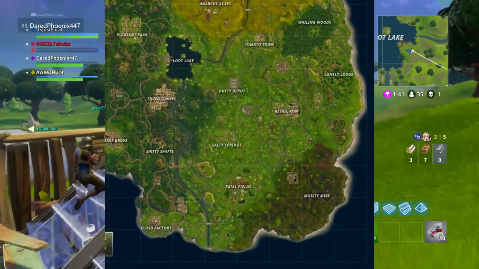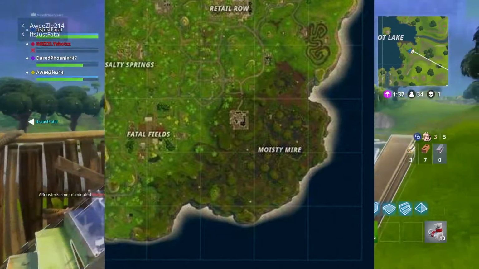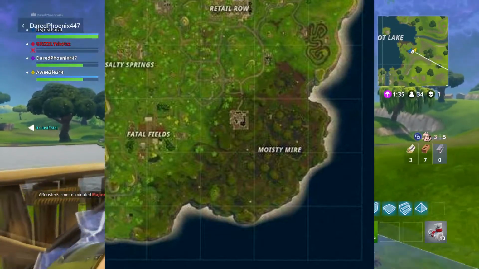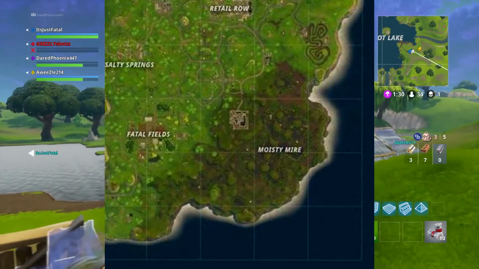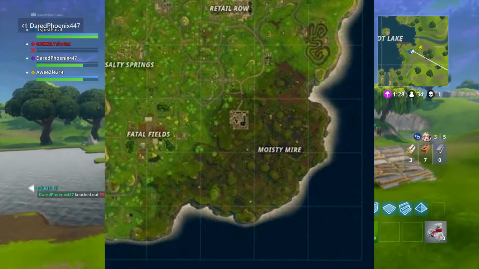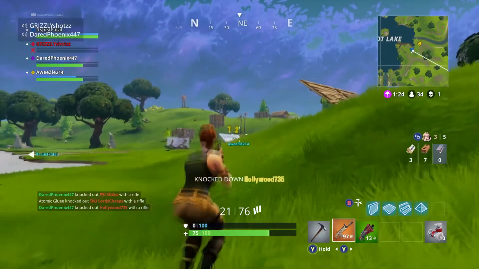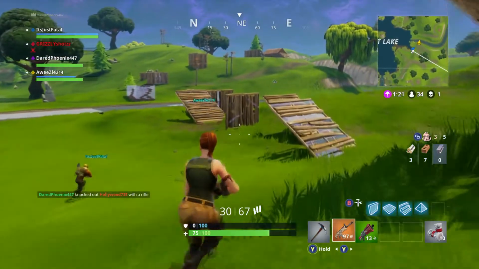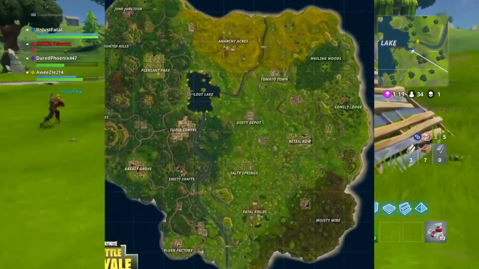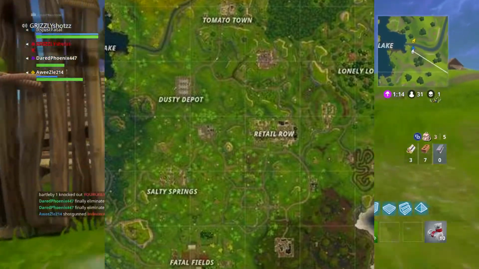It's also a lot more dark green, almost brown, and you can tell that to the left and right and all around it there's a little bit more water, just like small puddles of it. And it seems like this area might have a few more trees and bushes, those kinds of things. Now for the Dusty Depot, Retail, Salty area, it actually pretty much got untouched. It's the exact same as it was before.